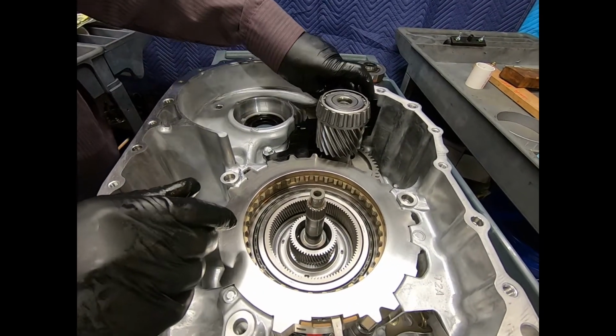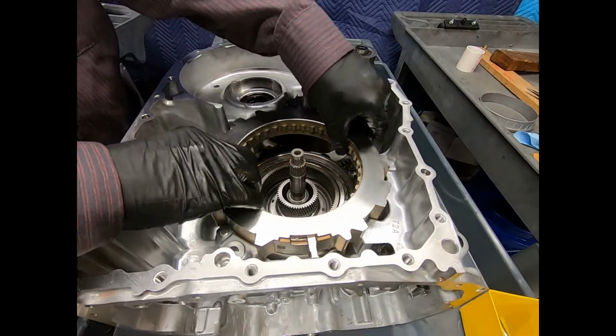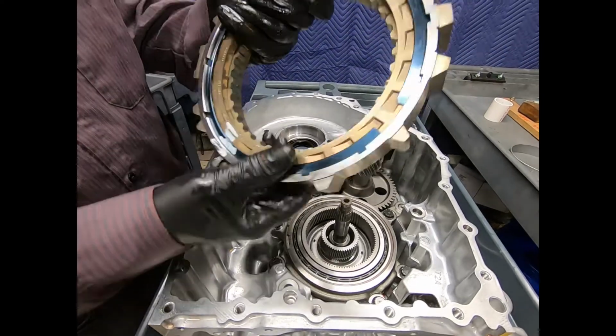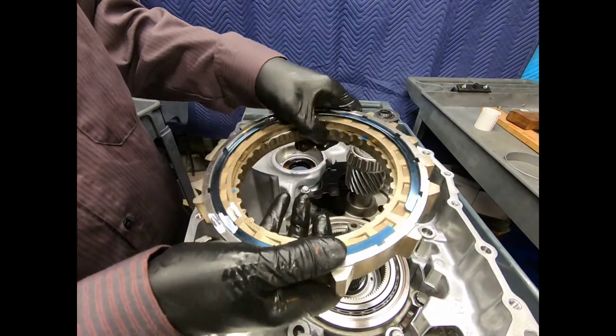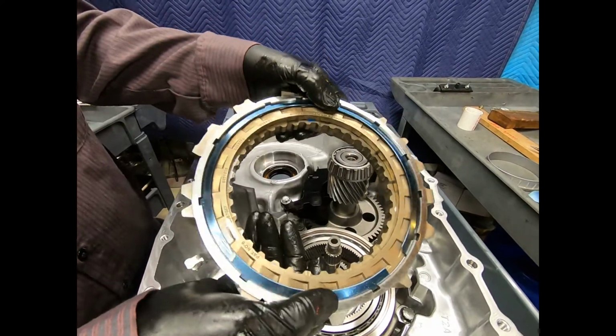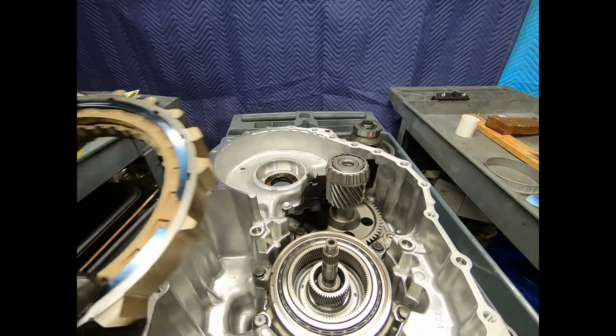Now, here I can go ahead now and remove the 2-way clutch. This is easily disassembled and inspected. It's very clever the way it works, and we'll cover the actual disassembly of the 2-way clutch and its internal mechanism in a separate video. So now I'll go ahead and set this over here.